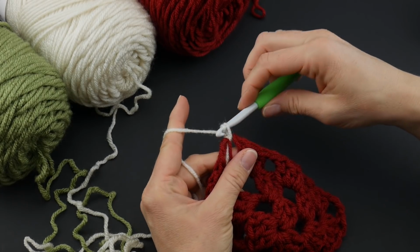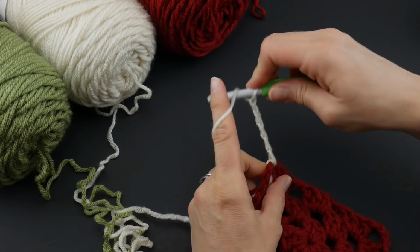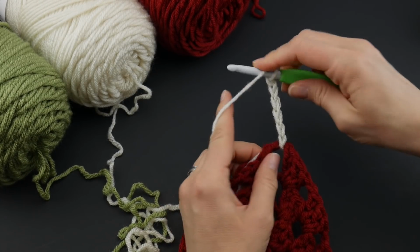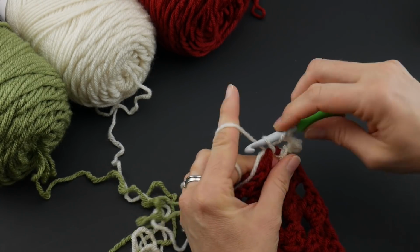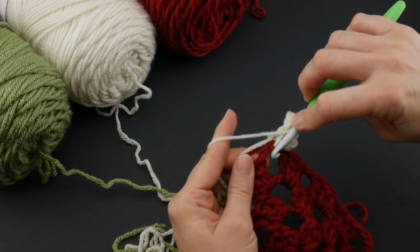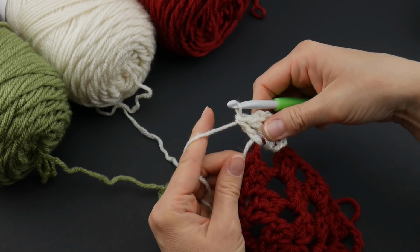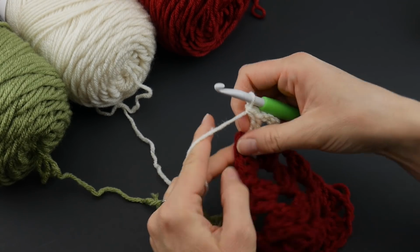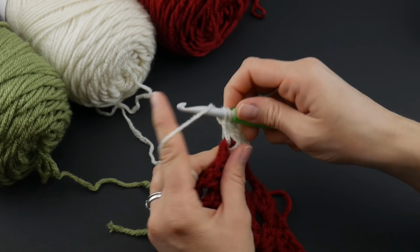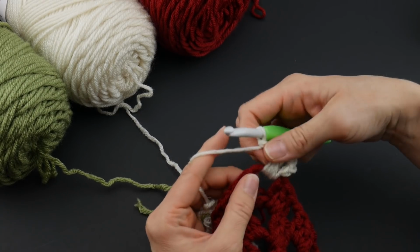So go ahead and chain six. 1, 2, 3, 4, 5, and 6. And then you can go ahead and work 3 double crochet. 1, 2. It can be a little bit fiddly trying to hold those tails, but just try and do the best you can. If it gives you too much trouble, you can just take your tapestry needle and weave them in later. It's no big deal.